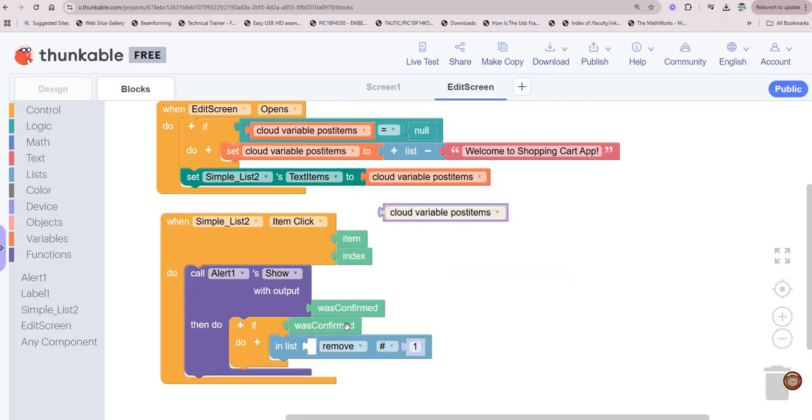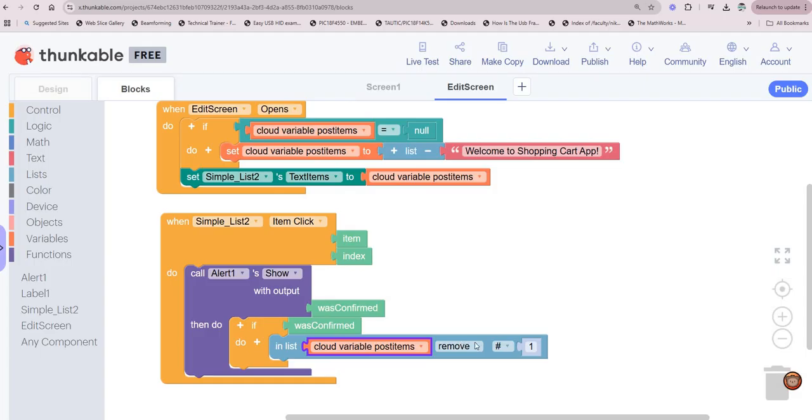So we duplicate this. And we want to remove number what? So remember that this, yes, very good, is the index you get when you click. So you take the index and put it here. So it will remove whichever item, it doesn't mean that it has to be on top. Wherever you click on the list, it will capture the index of that particular item and remove it from the list. So after you have removed from the list, what do you have to do?